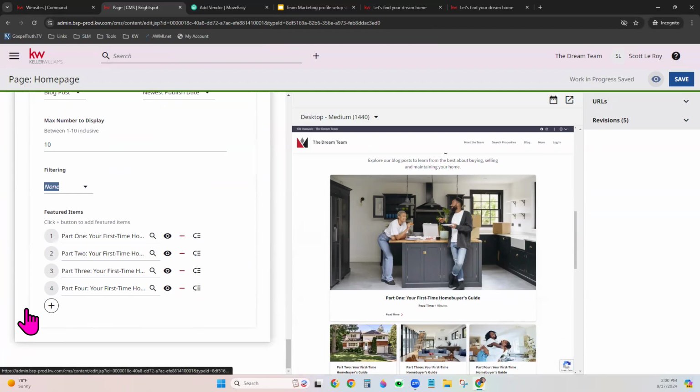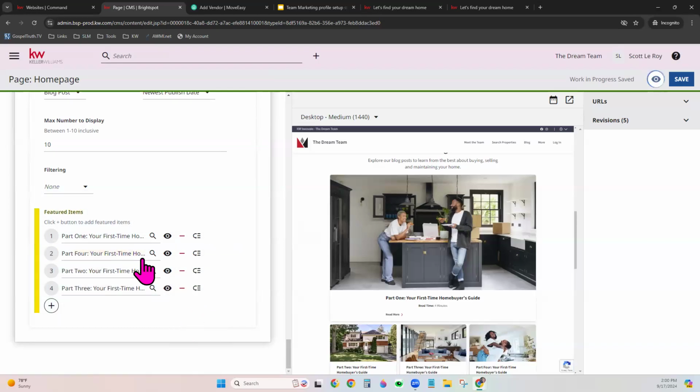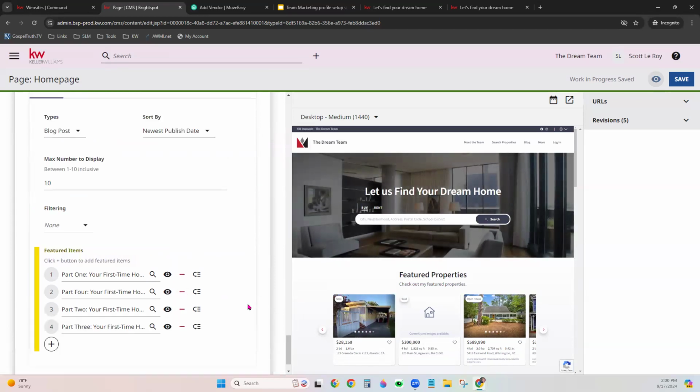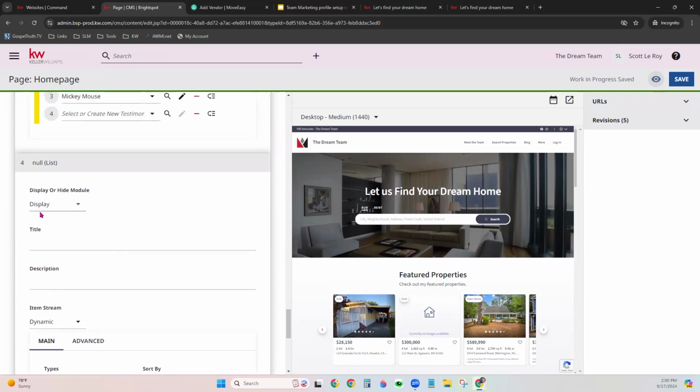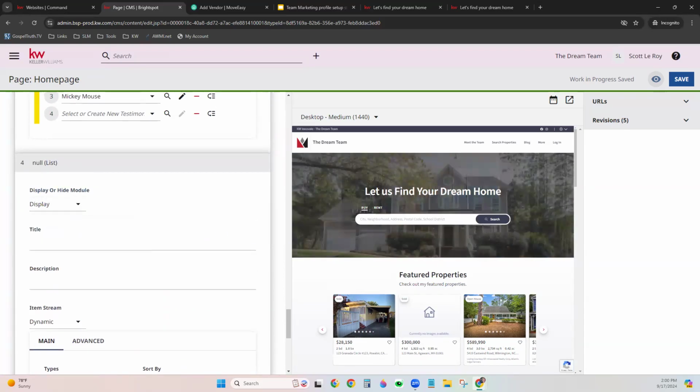But it's the same edit options that we've been seeing where you would add the plus sign, create the blog, publish it, and then make sure that you add it right here manually. You can also drag and drop in different directions or different orders and always hit that negative sign if you actually want to remove one of them. Okay. And remember again, you do have the option to always hide the section and you don't have to have it on your home page.